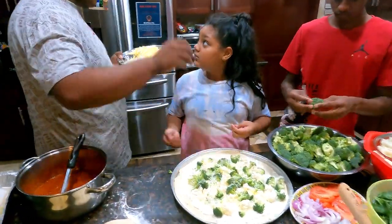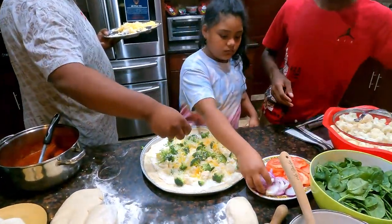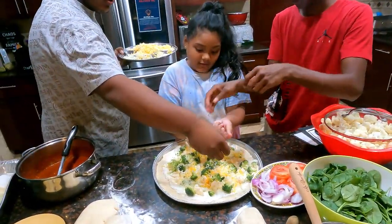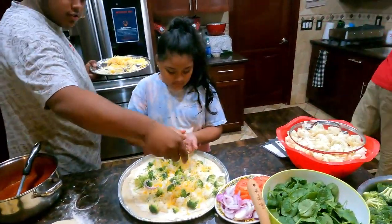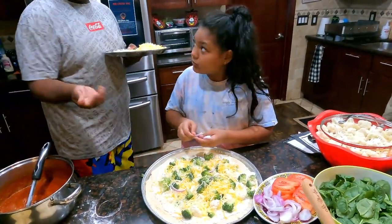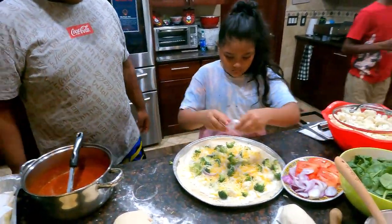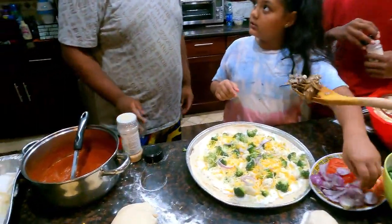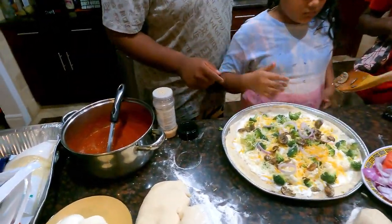Okay, grab some, put some onions. Just loosen it up, not plenty. Okay, you guys don't like a lot of onions. I like onions. You like onions? Okay, so put onions. And some garlic powder. Yes. Cauliflower. Think that's cheesy enough? So the cauliflower and the broccoli can have some taste. Put some more onion up top. This garlic. You guys might need some mushroom. That should be enough. Spread it out.